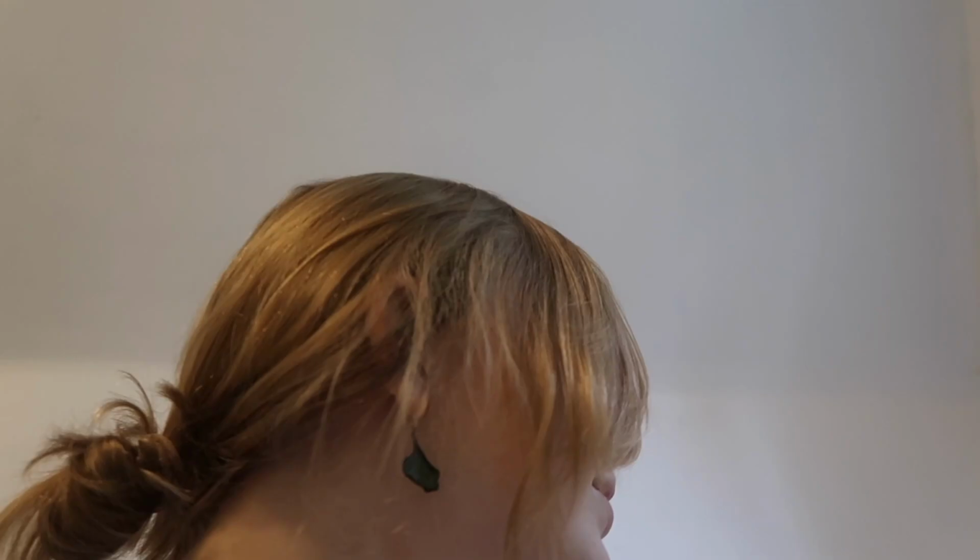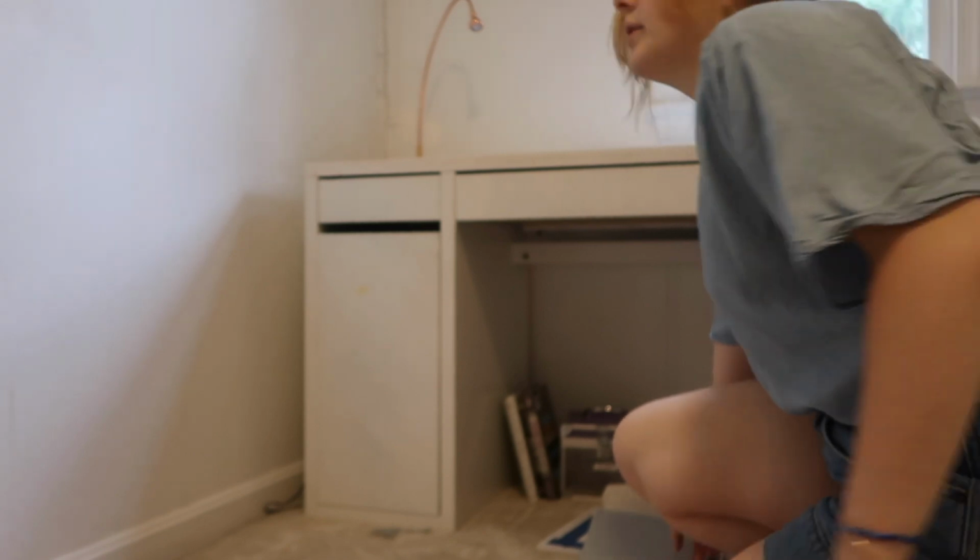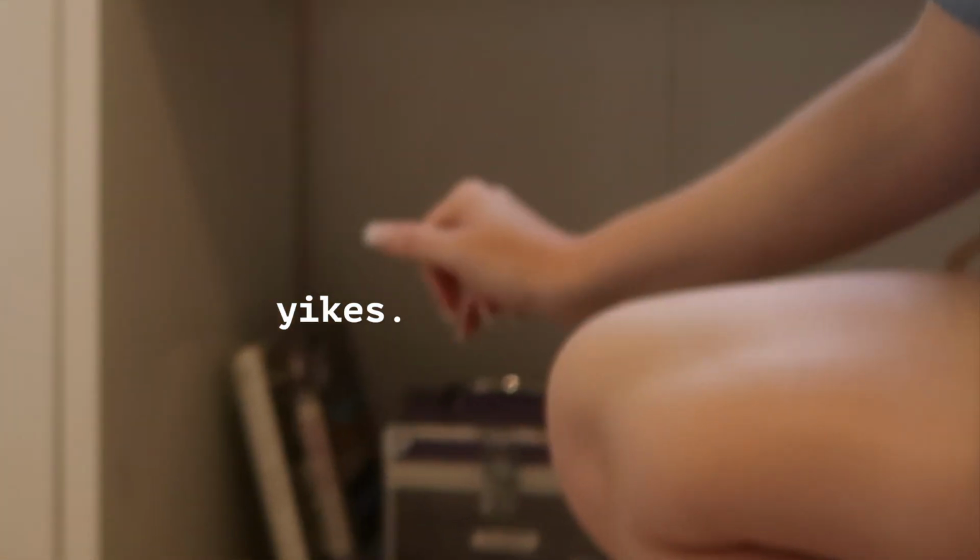I have a lot of art supplies and I was planning on getting rid of the shelf and putting all of those into my drawer. I think I'm just gonna go through my desk now and figure out what I want to keep and what I don't need. There's a lot of junk in here. Why do I need feathers? I don't. Oh, and not to mention I have all of this stuff down here.